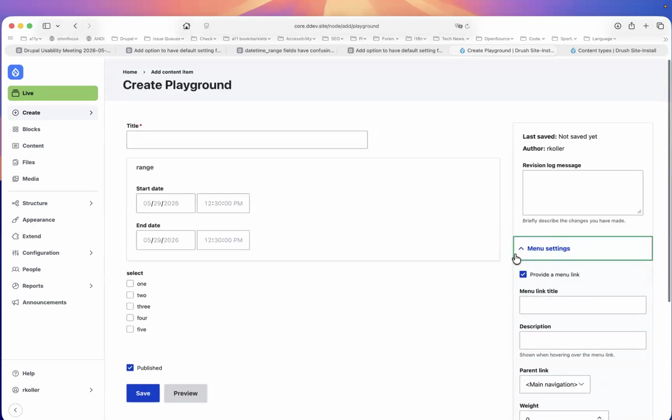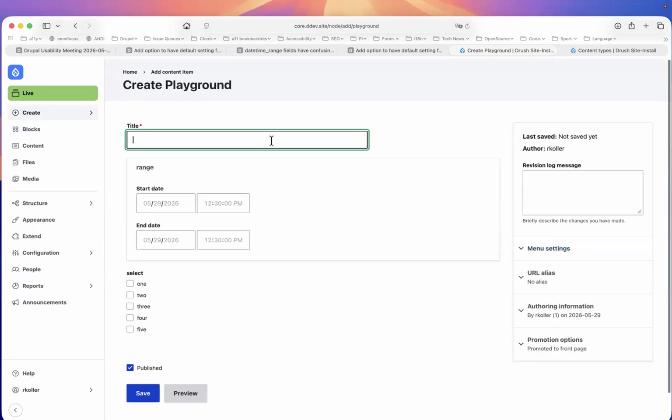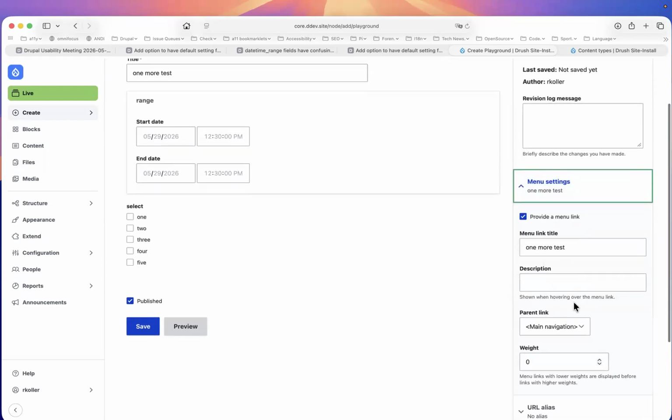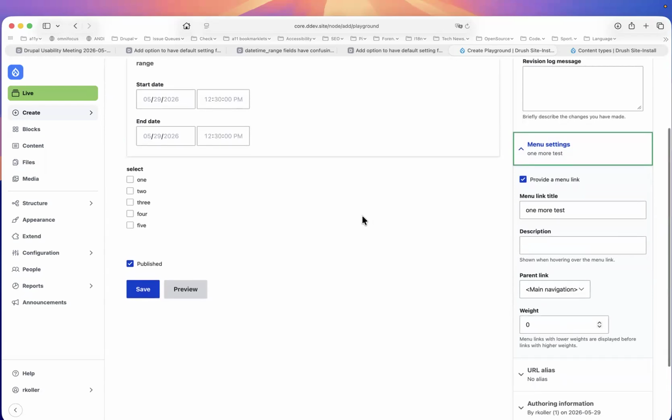The only problem I definitely see is if someone doesn't have the visual context. A sighted user sees, okay, something is happening there, goes in and sees menu link, description is missing, parent link is main navigation, and weight is 0.